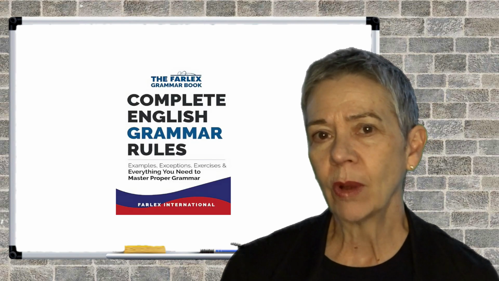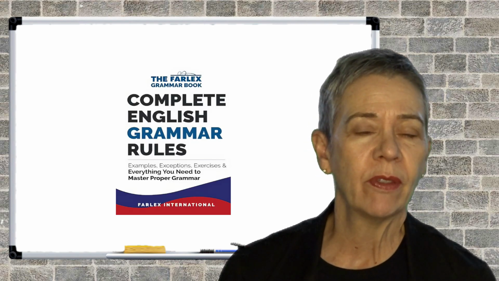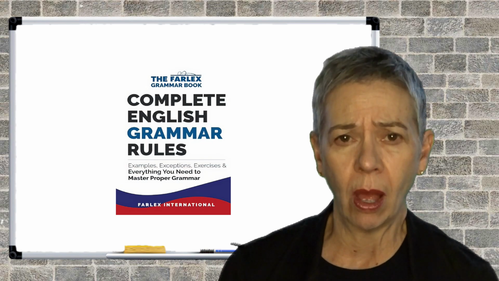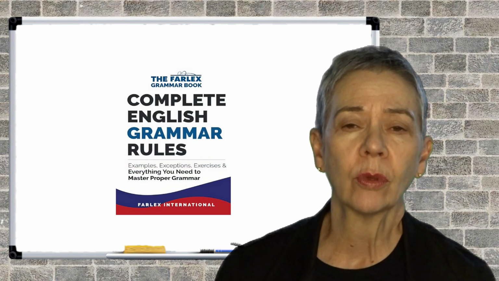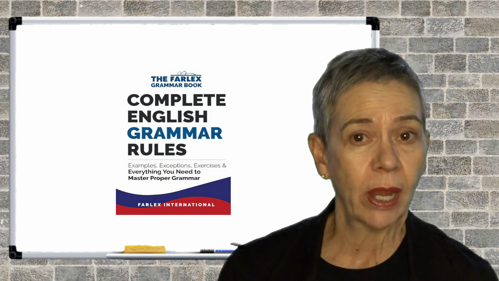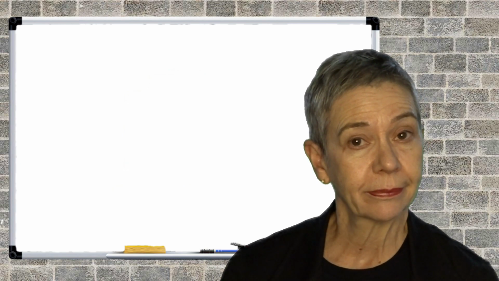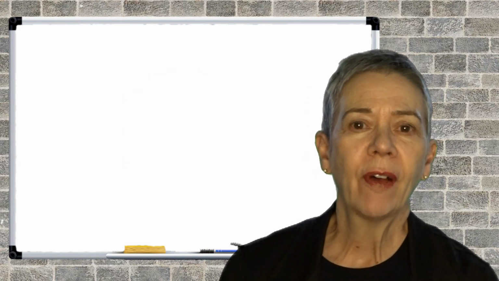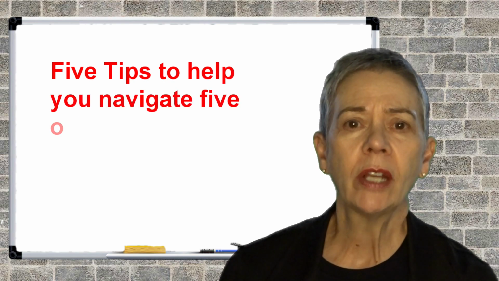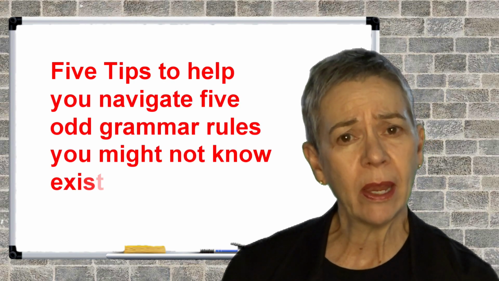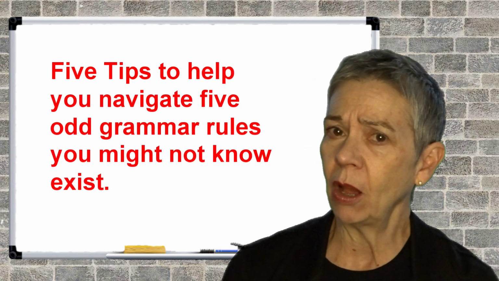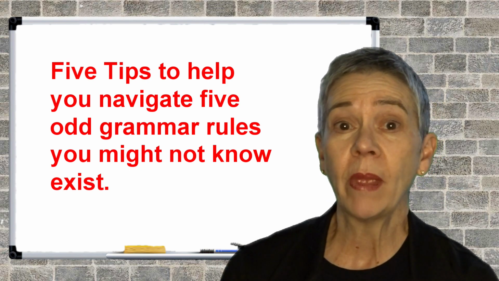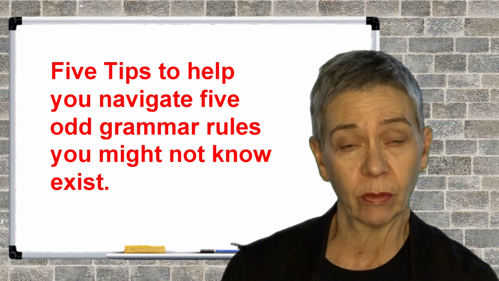English has lots of grammar rules. Yes, other languages have them as well, but we have a lot of rules, and a lot of rules that you need to know about as a writer before you can break them. Now, I have today 5 tips for 5 odd grammar rules that you may or may not be aware of, and you may or may not be aware that you're breaking them. Or maybe you think there are rules where there aren't rules.